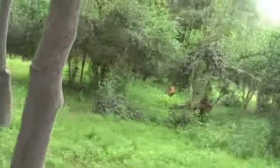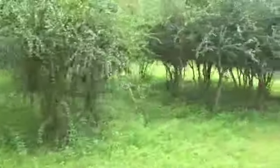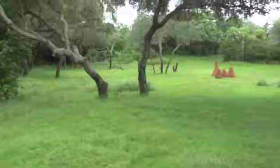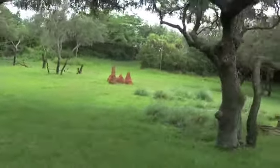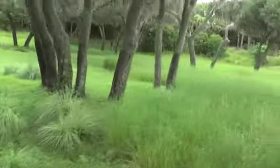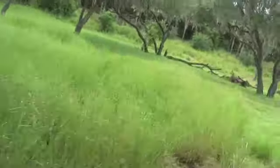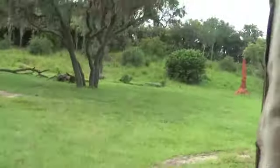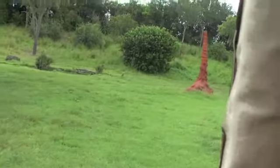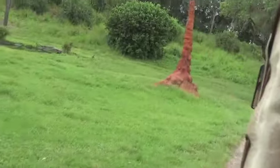Now, the look of the savannah is created by the animals that live here. Elephants are the bulldozers knocking over large trees for food. Giraffes are the pruning shears trimming the underbrush, letting in more light. Antelopes mow down the grass, leaving room for new shoots to grow, while Thompson's gazelles trim the edges. In a balanced and natural system, there is enough food for everyone.